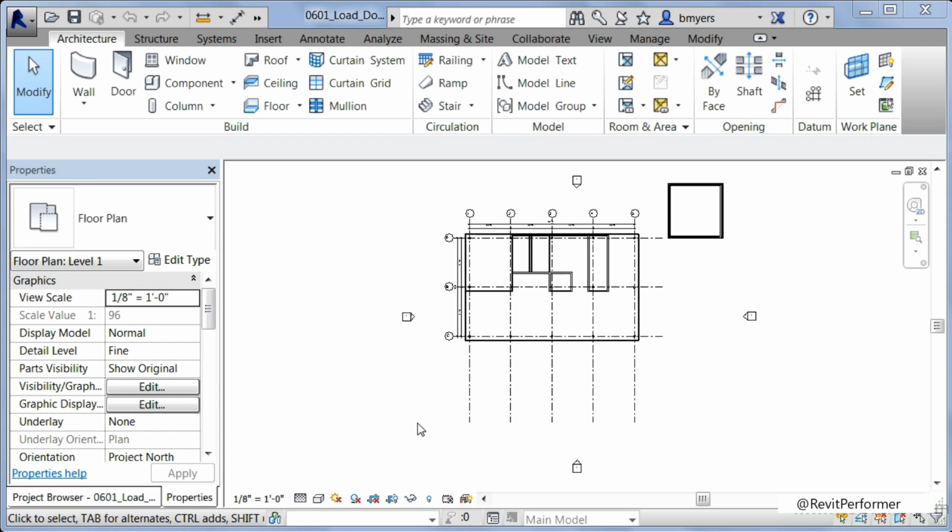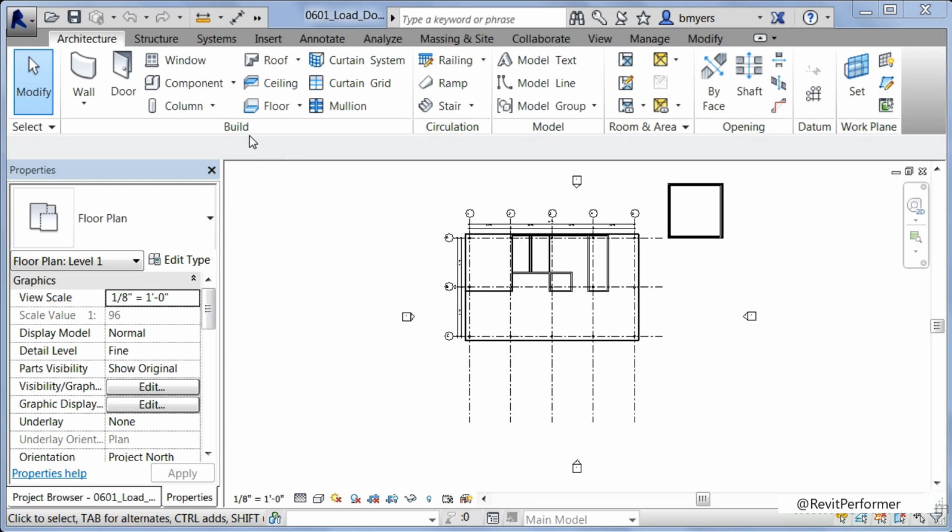In this exercise, we're going to discuss how to load specific door and window families into our project. Underneath the Architecture tab, we can find two separate commands. One's the door command, and the other's the window command. In Revit, both of these commands do almost the exact same thing. As far as placing doors and windows go, they might as well be the same element because they both are treated and act the same way when it comes time to place them.